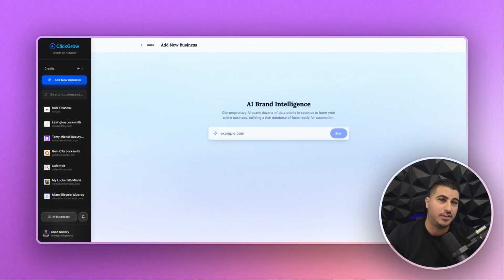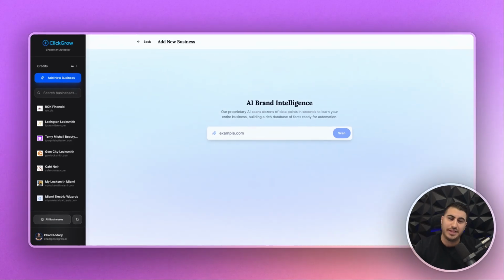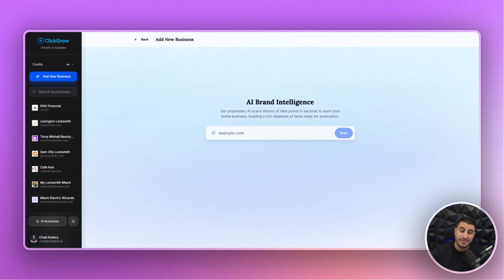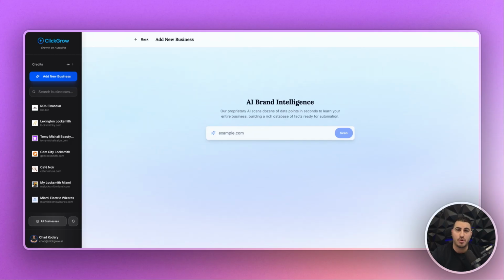If your website is larger, let's say maybe 100 pages, sometimes we've seen that go to $5 to $10 or something like that. And then if you've got a really big site of about 500 pages, that might be up to maybe $25 or something like that. But once again, these are very minimal costs for what the AI is actually doing, collecting, learning, and storing in our database, which we can then use across all your marketing channels.